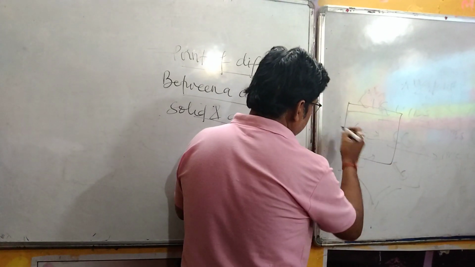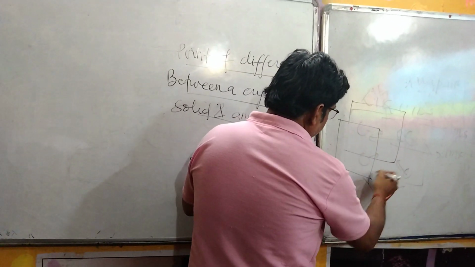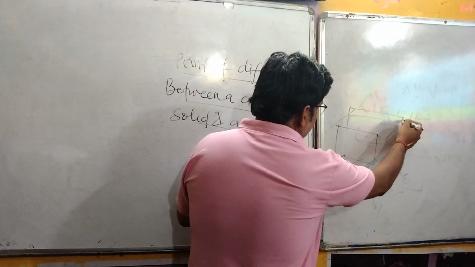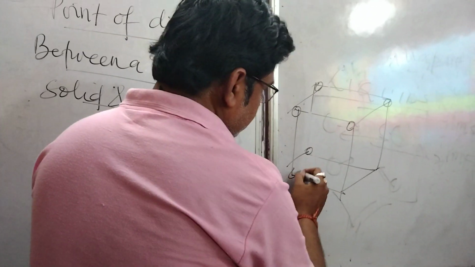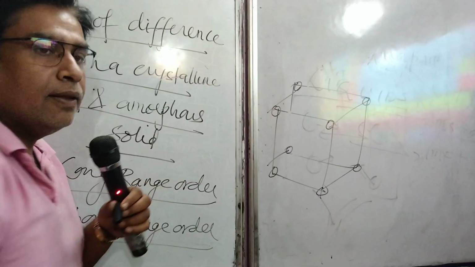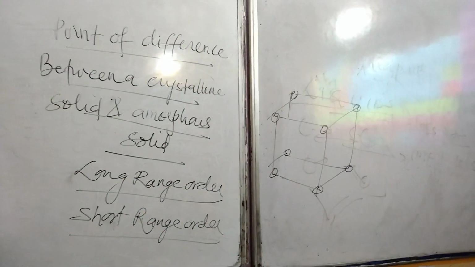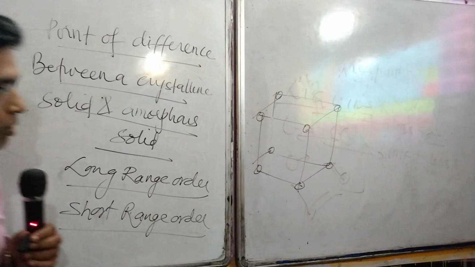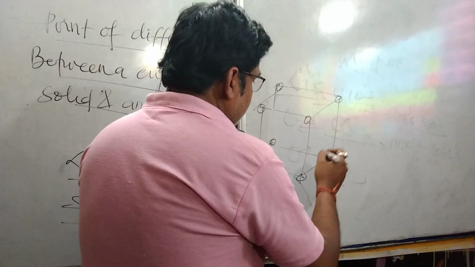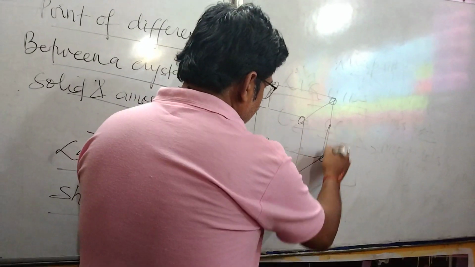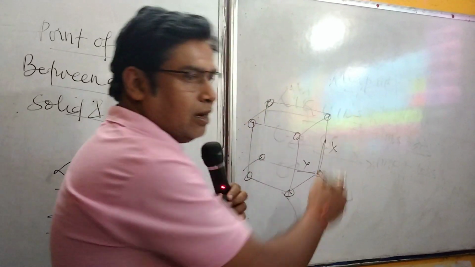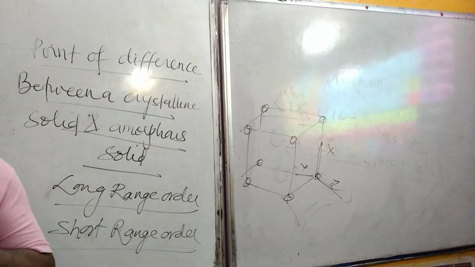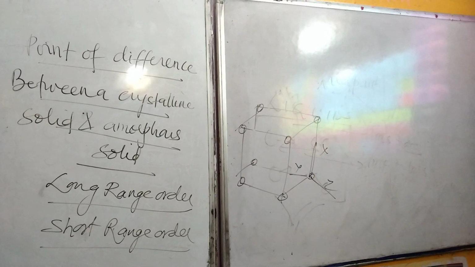If you see, this is a crystalline solid, so you will find that the particles are arranged over every corner. As you can see here, the particles are arranged in a definite geometrical pattern. And what is that definite geometrical pattern? That definite geometrical pattern is on the basis of x, y, and z. A three-dimensional pattern the particles obtain.